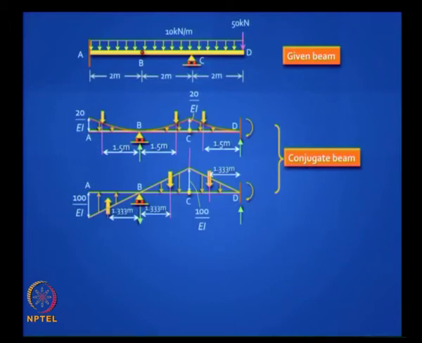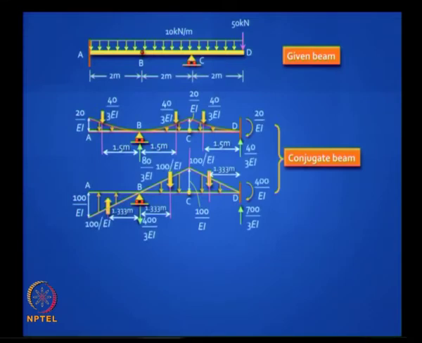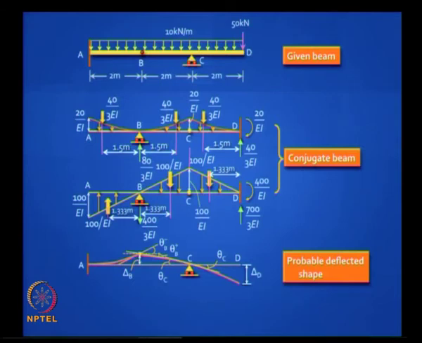Now instead of putting on that beam that big complicated diagram, it is good to separate out the curved parts from the straight line parts just for simplicity in calculation. If you do that and you do superposition, you can actually find out the centroids of the resultant forces and analyze it. So look carefully at the values that you need to compute, because at B you will get two values of slope, because the slope on the left side and the right side are not going to be equal. That is because you have a discontinuity in the shear force diagram in the conjugate beam, because you have a support there. So you can calculate all these very accurately.